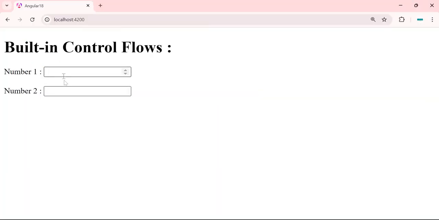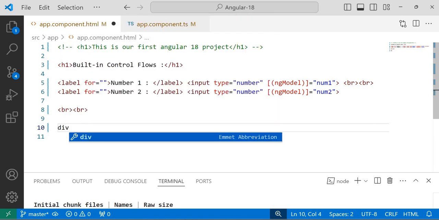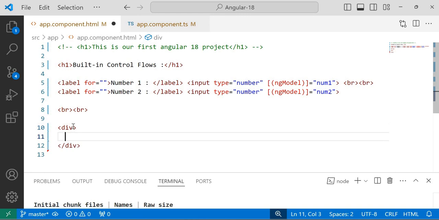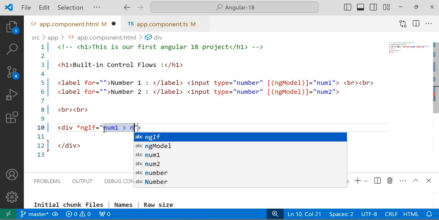Now I want to compare these two numbers and display the corresponding output in the form of text. For that, first we'll see the syntax of *ngIf, then we will compare the same with the @if and @else blocks. To add the ngIf directive, I need to take one div, and here we can add *ngIf equals to, my condition is num1 is greater than num2.